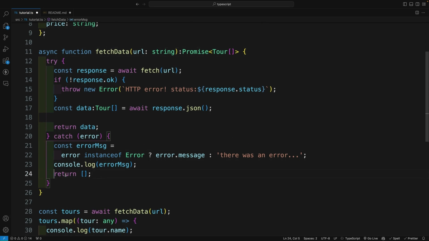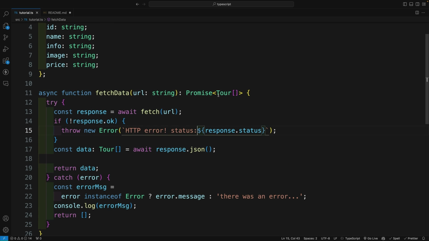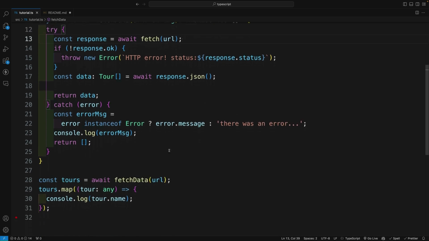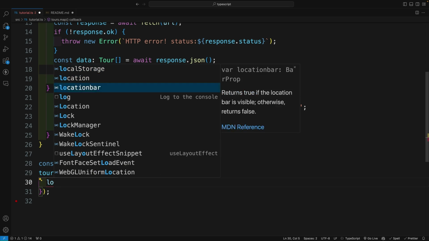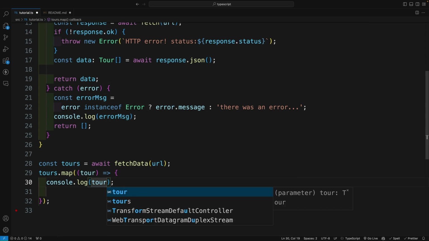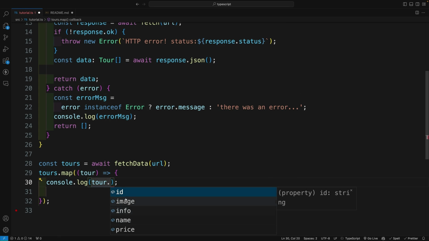Now, don't worry, if it's empty, it's still technically going to match whatever we have in our return. And now we don't want to set this as any, of course. We can actually go back and we'll nicely see that this is a tour. Why is that super beneficial? Because check it out. If I'm going to go here with log and tour dot, notice I have all of these properties available right away.